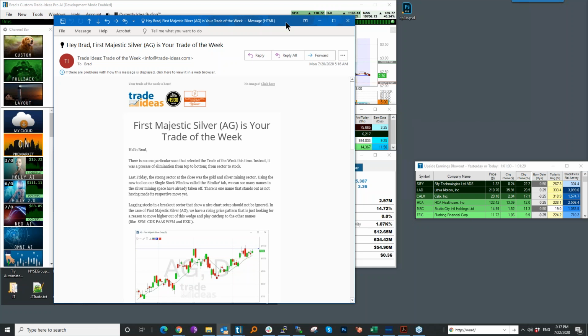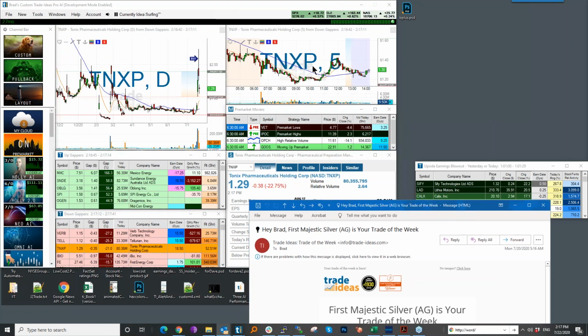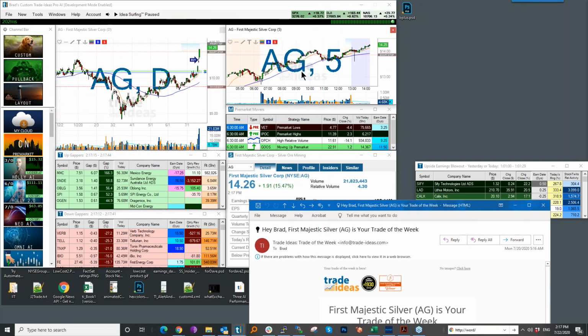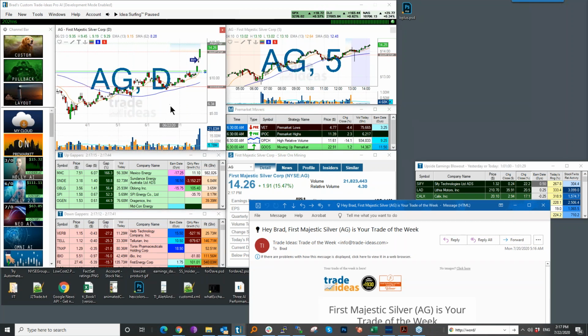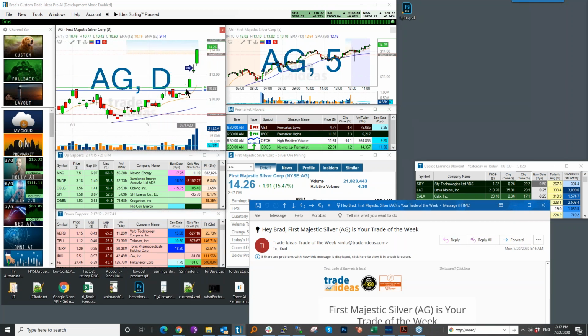He's also considering the fundamental aspects of what's happening in the economy, and not just here in the US, but in the global economy. And the precious metals have been certainly talked about a lot very recently. And he takes a technical approach. He takes an approach to the fundamentals, and he also, like I said earlier, uses the technology of Trade Ideas to determine. So if we pull up AG, you can kind of see what this call was, and this is our daily chart here that I'm zooming in on. The call was made right here at this price alert.